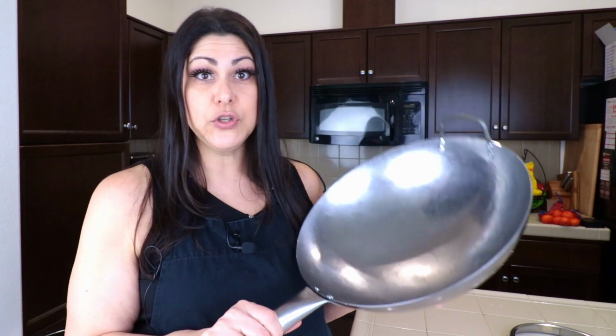So what I did first was I just washed it with soap and a scouring pad, the Brillo pads, whatever they call them, the metal steel pads. That is how they recommend doing the first cleaning to get all of the manufacturer gunk that's on the outside of the pan off. I'm going to put it now into the oven.